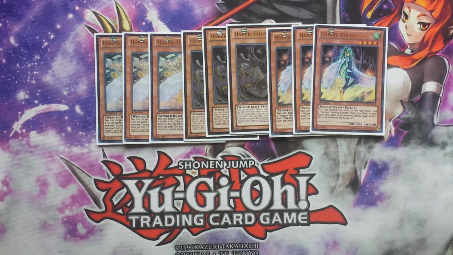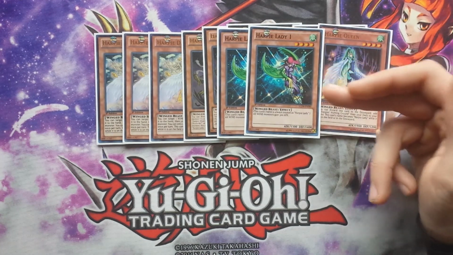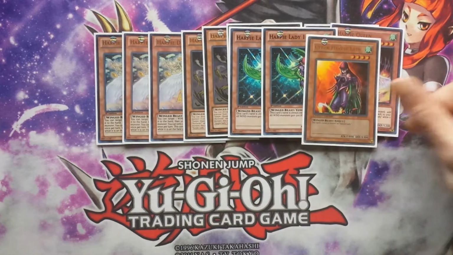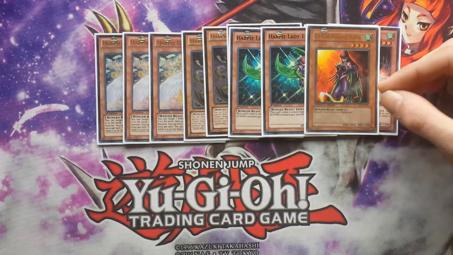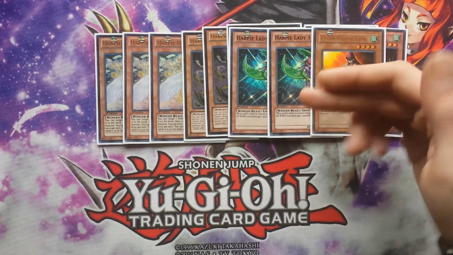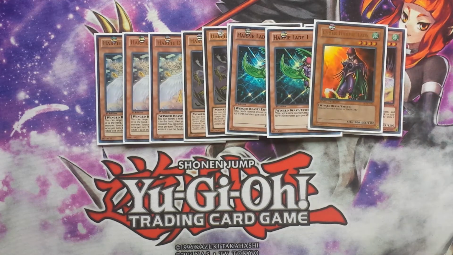And then, of course, what would any Harpie deck be without Harpie Lady 1? I prefer running Harpie Lady 1 at 2 and then 1 Cyber. Because Cyber, even though she's a beater, it's not as good as Lady 1, because Lady 1 gives you that 300 boost and she gets it herself. So essentially you get 2 of these out and you've got 2 OP monsters right there. And they're level 4. So that's pretty much it for the Harpie monsters.